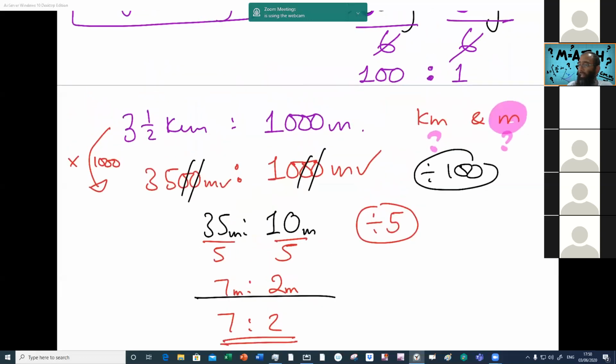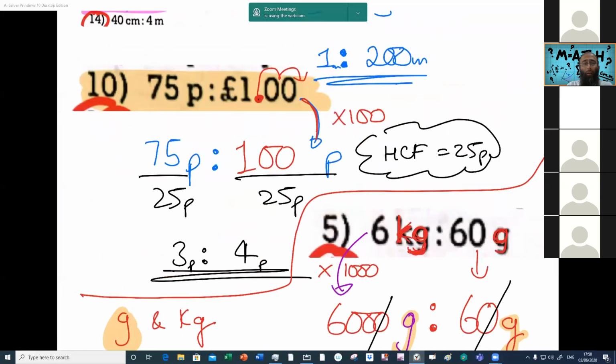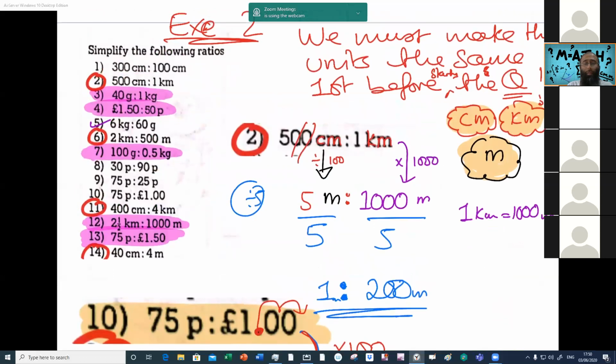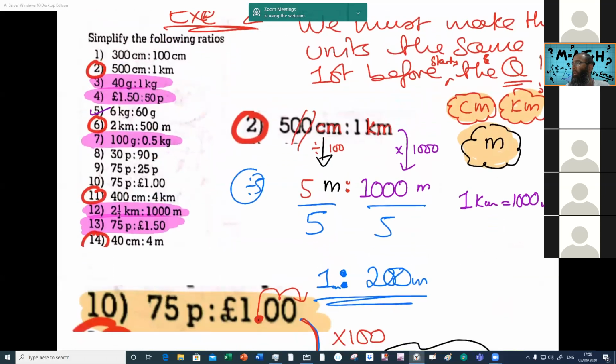Now, I want everybody in the class to get back onto those highlighted questions, please. We've got another, I would say, 1.5 minutes left. So everybody have a go now, please. Everybody mute your microphones and have a go at those questions. If anybody gets stuck, they can ask me for help.